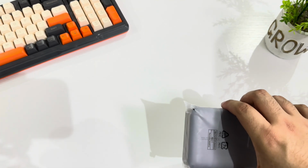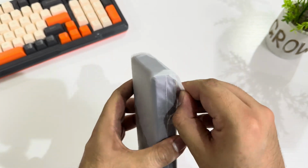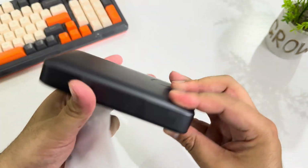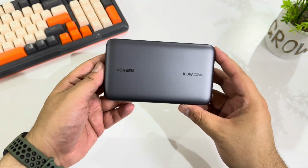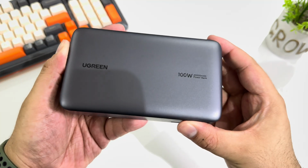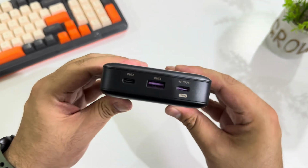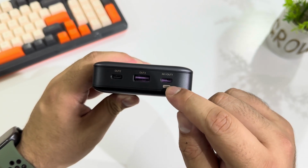Let me put these to the side, and let's open this. I'm going to rip the plastic. So here is our power bank. It looks really nice. I really like the gray color. 100 watts, as you can see, 20,000 milliamps. Here is the button. It's heavy actually, but not heavy compared to other Ugreen power banks which are currently available. So we have three USB ports.